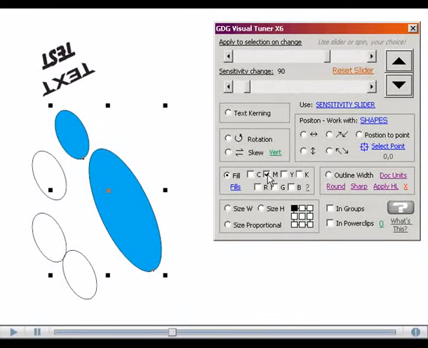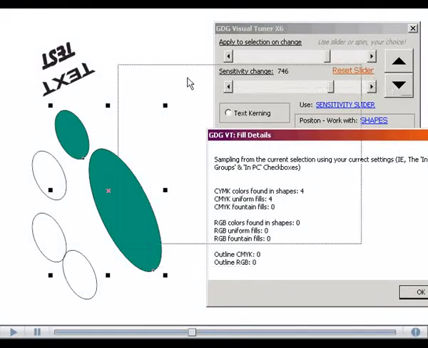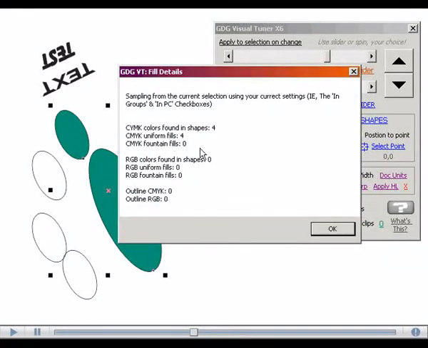If I want to add some yellow, I'll check yellow. Just make sure it's a CMYK shape. I'm going to increase the sensitivity, and it will remember. See how it remembers the sensitivity for each one that I saved it as. I'm going to add yellow. We can add some black and some yellow. Interesting effects. Just make sure you have an RGB shape, or if you're going to use these. If you click this checkbox here, it tells you what you got. We got CMYK right here for our fills. And I'm just going to click OK on that.